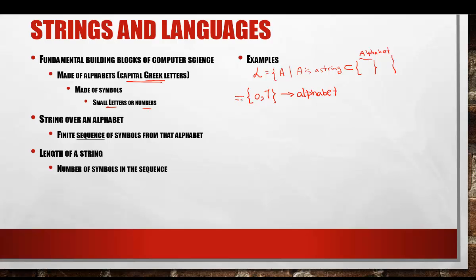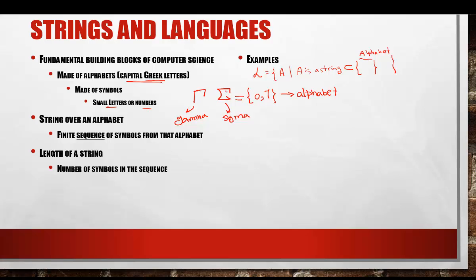And we denote these with capital Greek letters, like capital sigma or capital gamma. These are the things that you usually see. This is called gamma. This is called sigma. So occasionally I'll refer to these by their names. So capital gamma or capital sigma are alphabets.